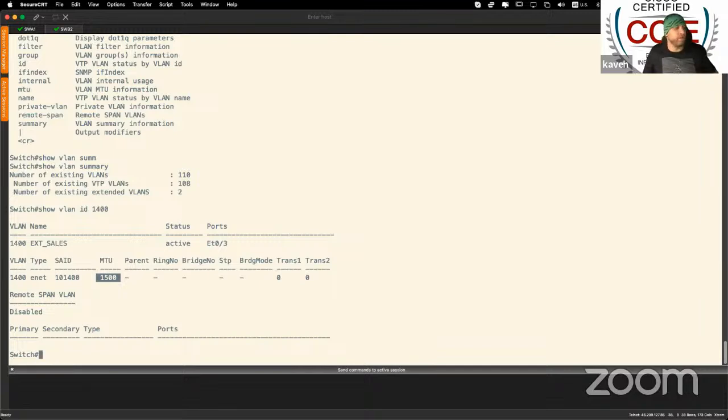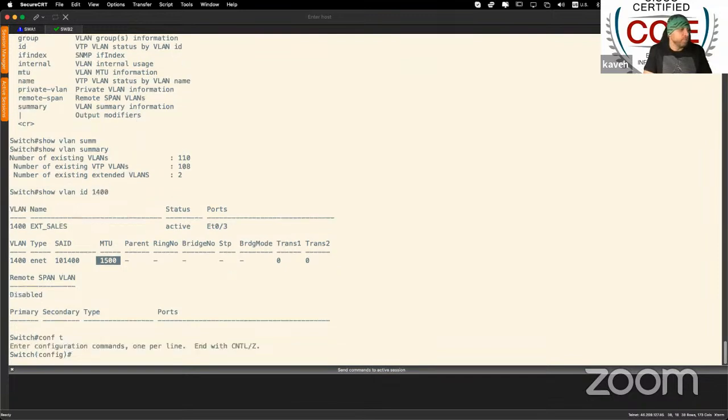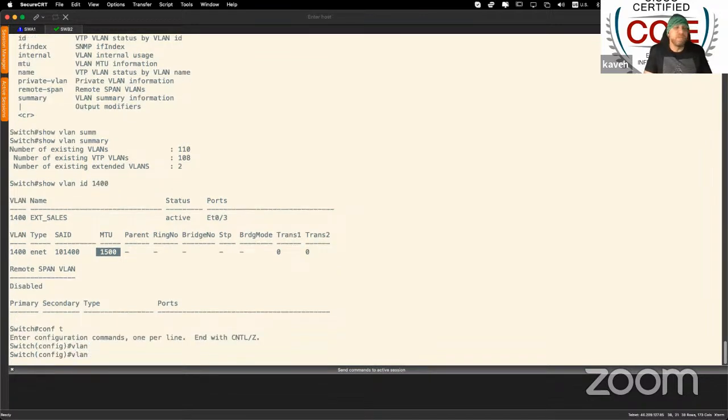This is going to be very, very helpful if you want to see all information about a single VLAN, in case you have hundreds or dozens of those VLANs in every switch, okay? So the concept of controlling those VLANs is pretty straightforward. I do want to show you something else for those VLANs, which is going to be very helpful if you want to control the traffic inside the VLAN.